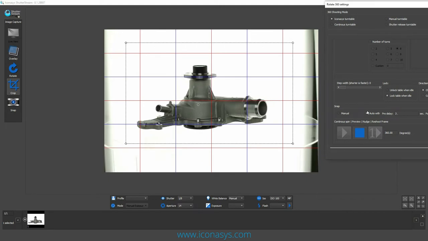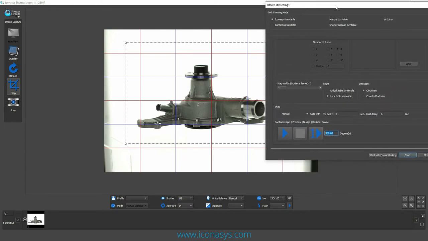We do have a few different options inside of here. The turntable speed, we can adjust this via slide bar. We can also go ahead and nudge the turntable if we want, using this button here. I won't dive into that too much. We do have a lot of good information on our webpage regarding that.